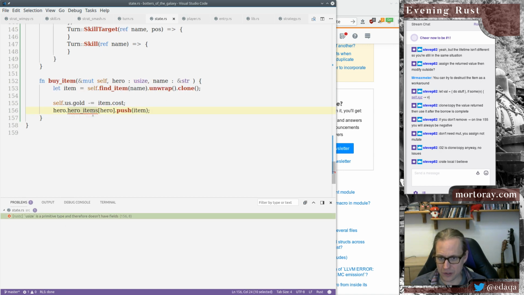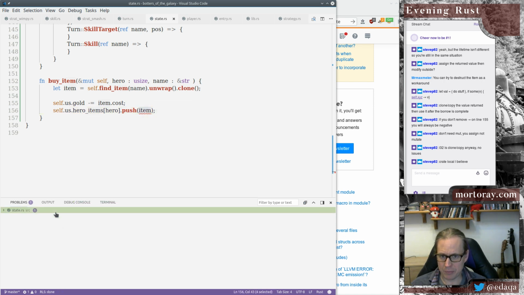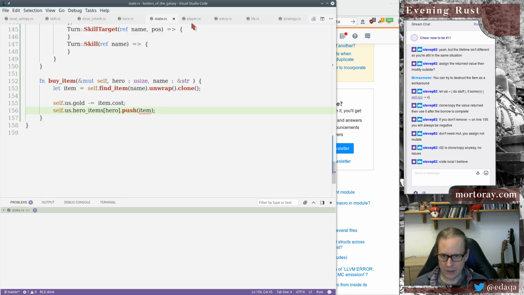Usize, a primitive, doesn't have fields. Hero items. What? Oh yeah, self.us.hero items. Mismatched types, pushed item. What's wrong with that? State item and items. There's a vec of item. Why can't it accept that? Why can't it take my item? This is a vector of items, and this should be an item.